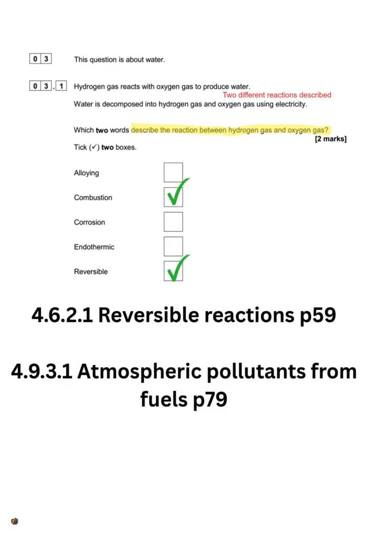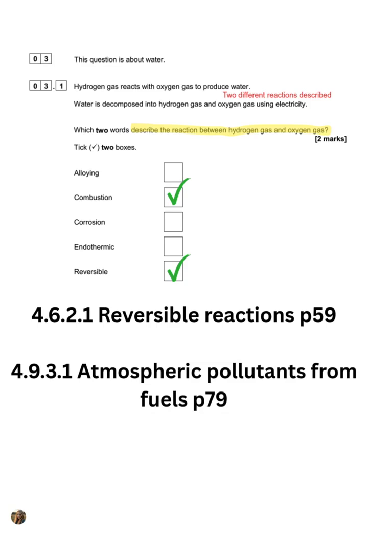So the answers are combustion and reversible. So the specification references that you want are on page 59 and 79. So quite a bit to say on this really, because the examiner's report says this multiple choice question proved challenging, with around a quarter of students gaining 2 marks. However, the vast majority were able to score 1 mark.